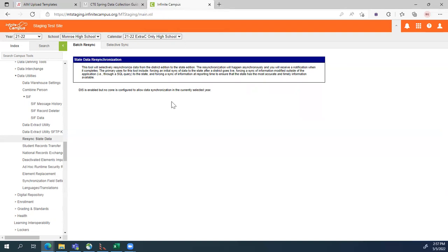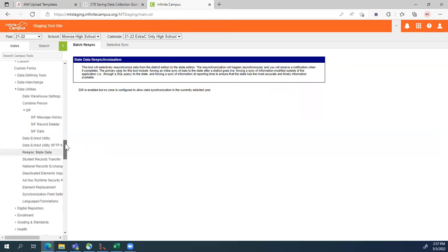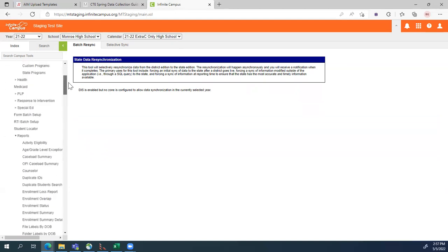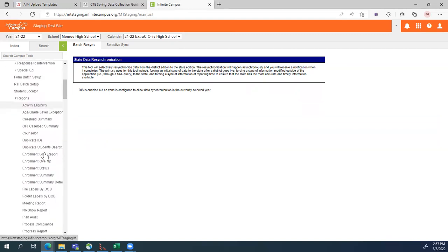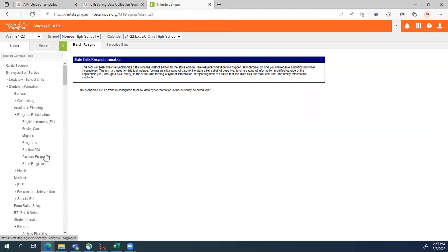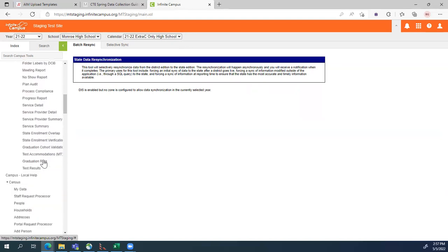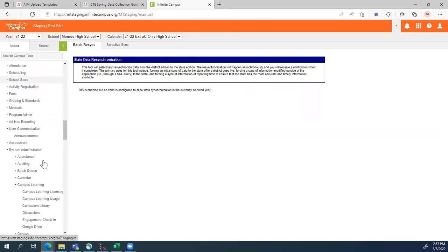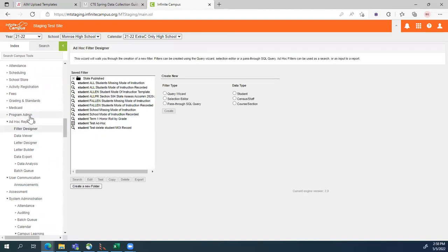One other piece that I want to show you are the ad hocs available to you for verifying and validating your data. If we go to the index and I scroll down and find ad hoc reporting, under the filter designer you're going to find a state published folder.